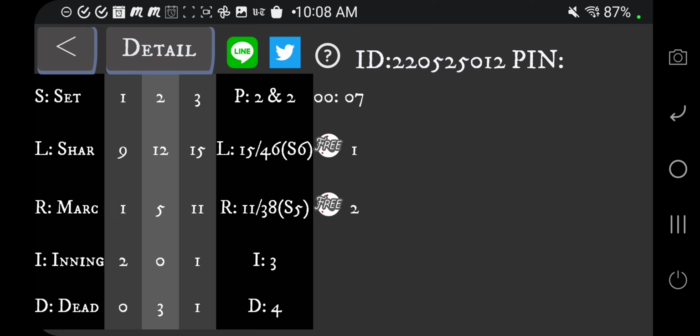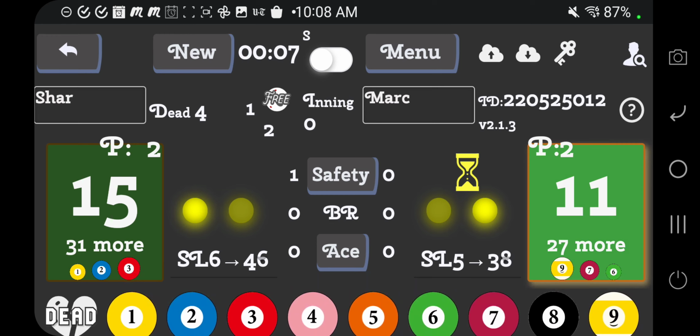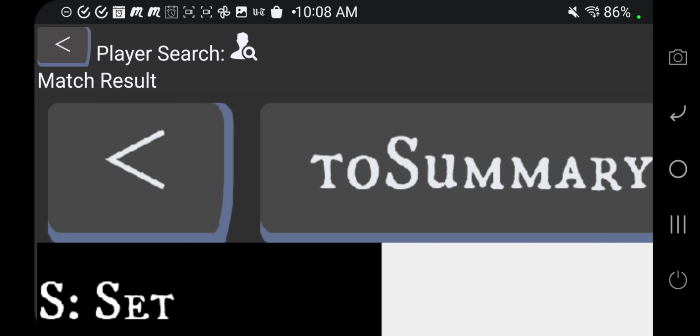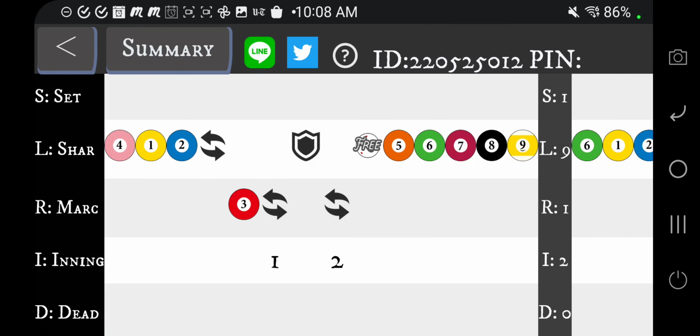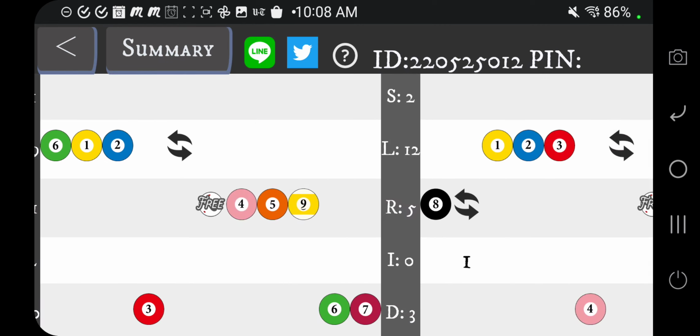Okay. So I did want to point out that there is one bug with dead balls. Okay. Everything's fine thus far. The bug is actually probably well seen back in the detailed view. When someone hits the 9 early, there's a bug where the programmer was off by 1 in his loop to count the automatic dead balls when the 9 goes in early.